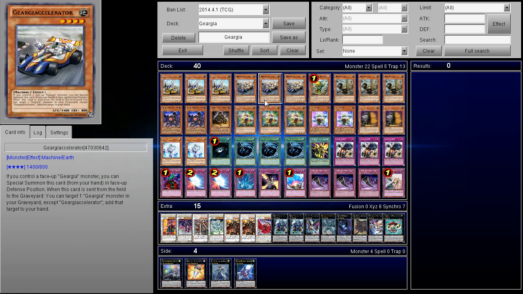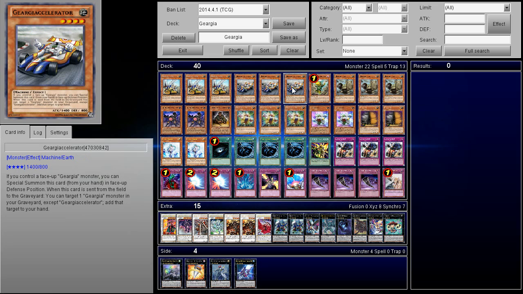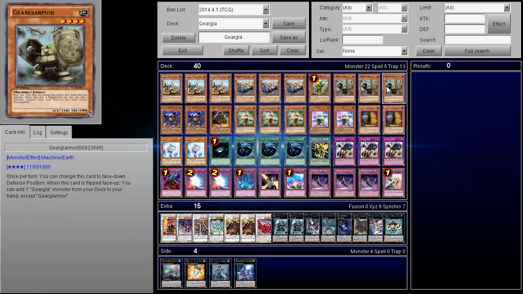Because remember, always remember that you have to have a face-up Geargia. I've made the mistake so many times myself, where I put the armor face down, and then I'm like, oh man, wait, I need to special summon this, then put this face down, then normal summon this card. So don't fail like Asian Eyes and do that. Make sure before you special summon that you obviously happen to have a monster. Just don't mess that up.